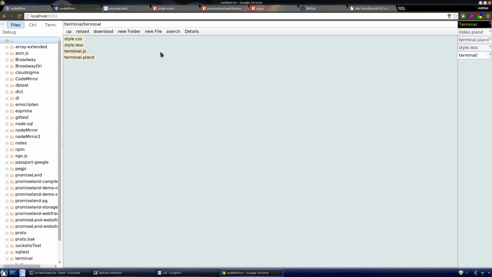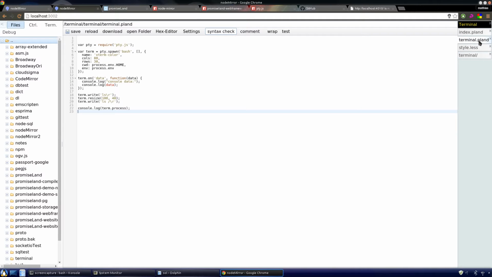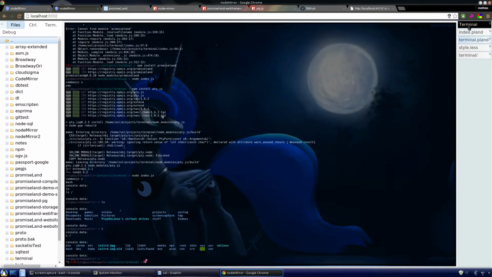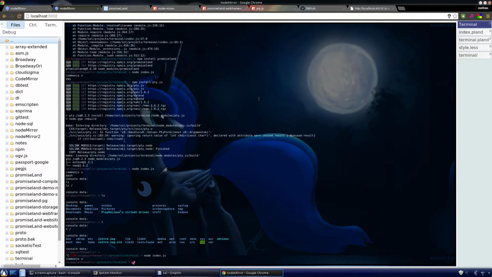Not that I would need it in this project, but I'm just used to having less available. Okay, so now this module is being loaded on the client as well, which will not work. And I will show you that it really won't work.